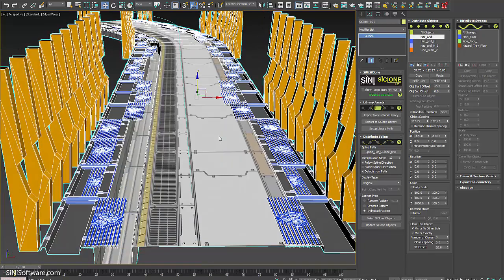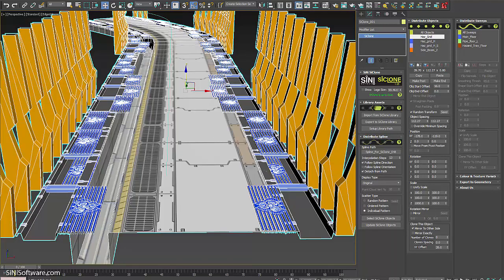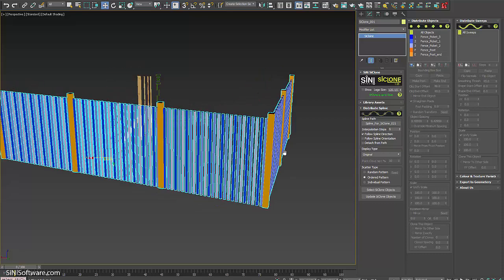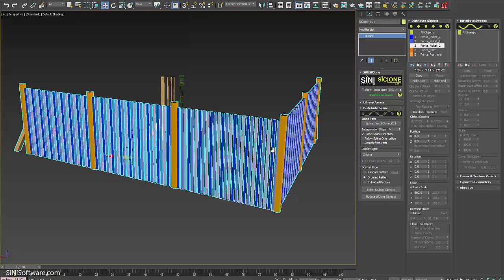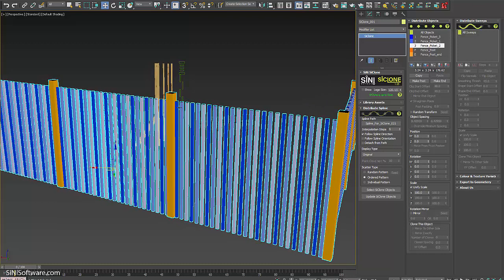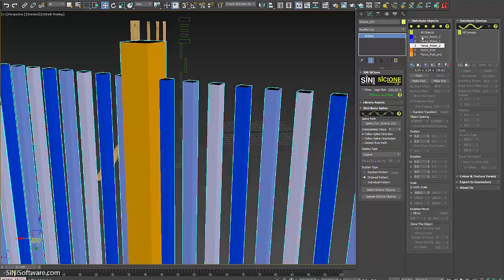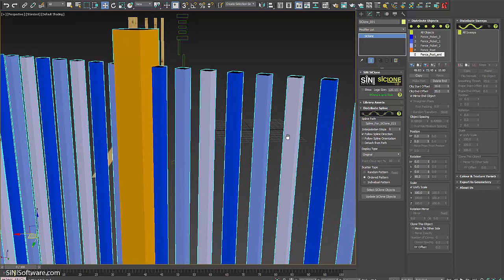So any other questions, sort of go into, oh, actually, you know what? Before I quit here, let's go back to the fence thing. I just want to talk about something else. We did talk about up and down, but we didn't talk about the null object. So right now I have an ordered pattern, and you can see this saying dark blue, light blue, and very light blue, and those are in an ordered pattern.